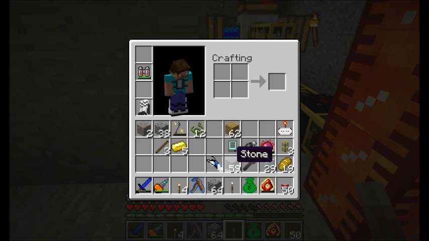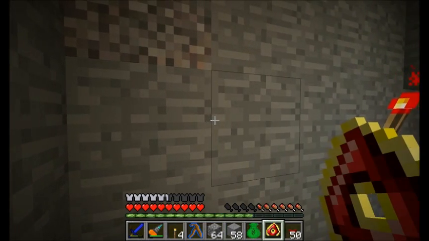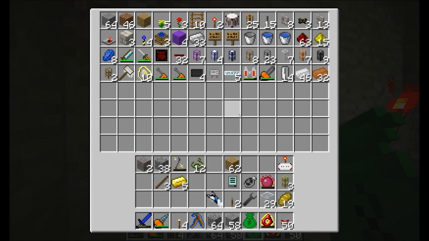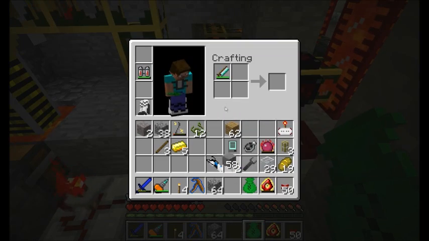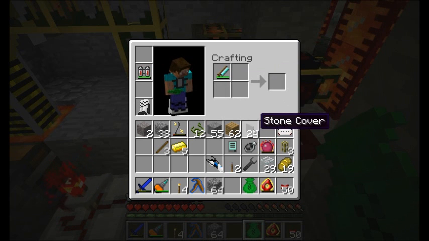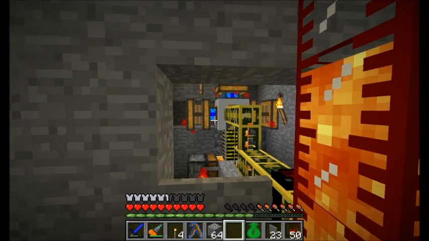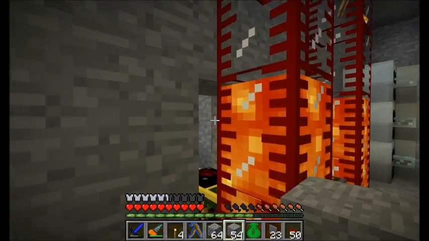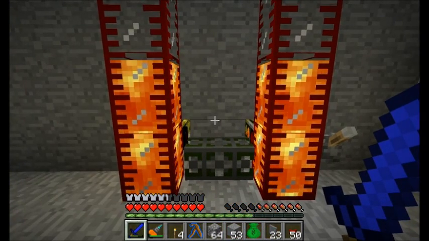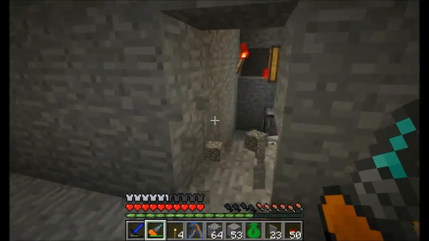Why don't I grab myself some smooth stone, seal this wall up a little bit, and I should have some smooth stone covers in my inventory, and if not, I'll make some real fast. Nope, guess not. So let's grab this guy. And that looks pretty good. I'm just going to place one right in front here. And then another piece of smooth stone in the front of this. So there we now have a nice and cool looking automated system for producing lava. It's a little bit slower than a big huge lava pump, but that's the side effect that we're going to have as a result of doing this.